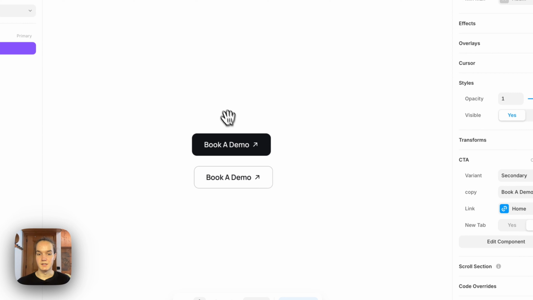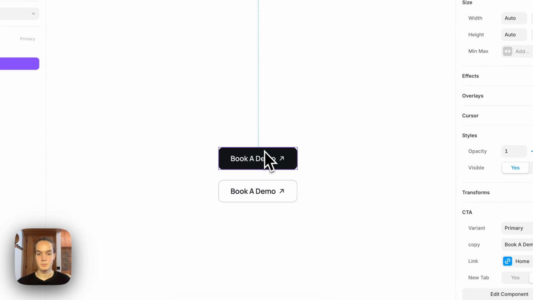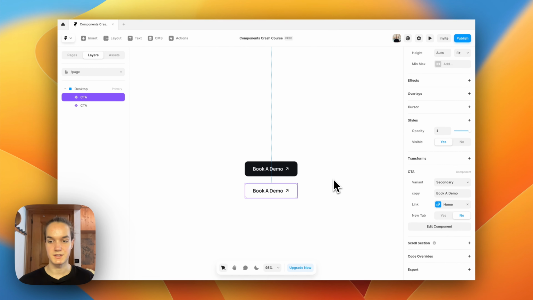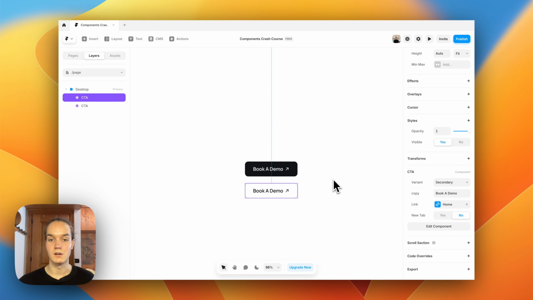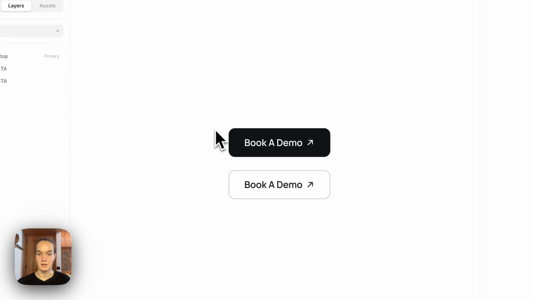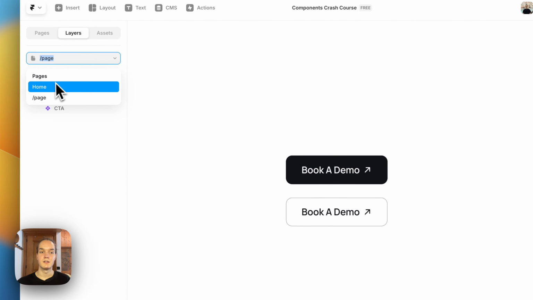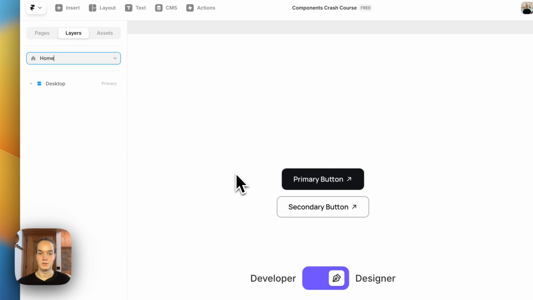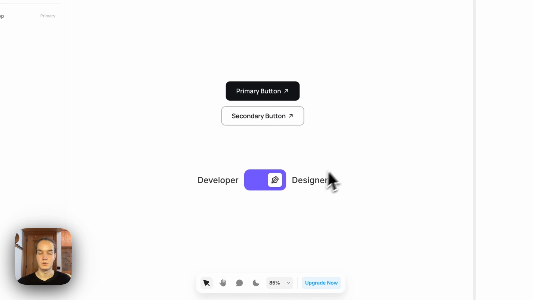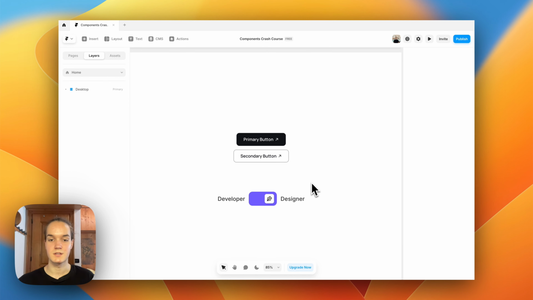And yeah, that's basically it. We now have our two components. They both have the hover state and the press state. They have variables that allow you to change the instance of a component rather than all the instances of a component. And now we are going to explore the last, let's say, concept that you need to understand when we are talking about components, which is going to be interactions.